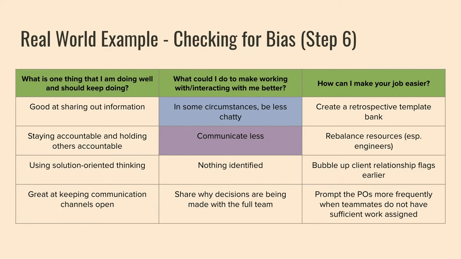The second one, communicate less. This is someone else's bias. This is a person for which I have communication problems. Go figure. Additional context, you know, like if people are trying to work together and you can't align on a common goal, you're gonna have friction. With this person, they dislike that friction, but instead of taking responsibility, they're pushing a little bit onto me. So do we have communication problems that I'm somewhat responsible for and need to help with? Yes. But is this really a valid statement to a project manager who has to control scope, timeline, budget? Probably not. So I'm gonna say this is someone else's bias and this is not really a comment on my actual performance.